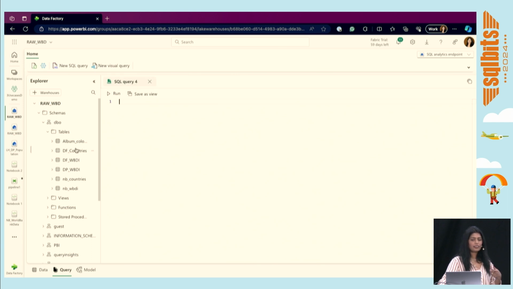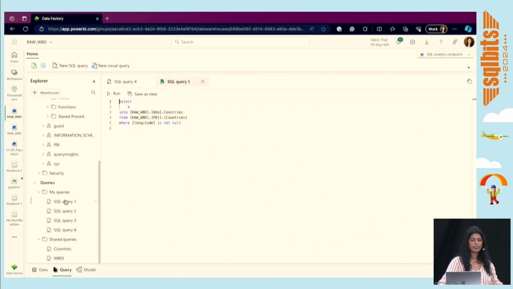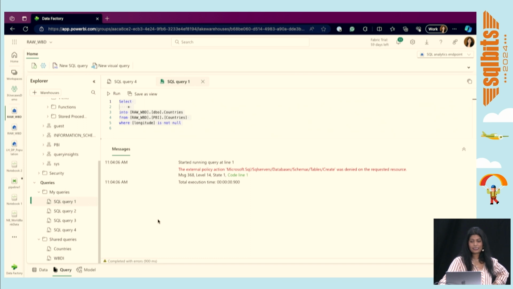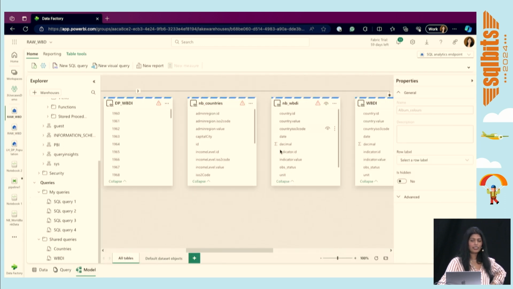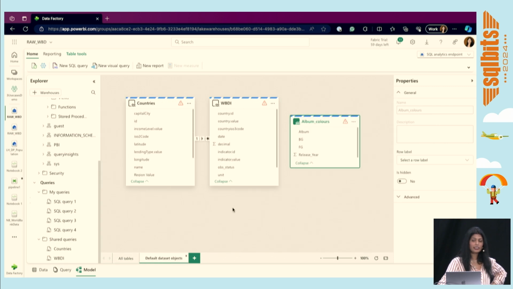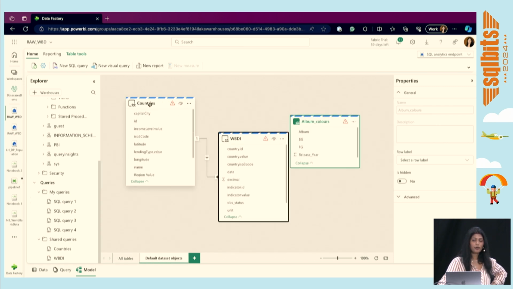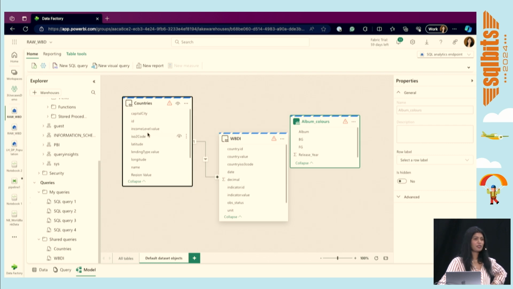The other things I could do in the SQL endpoint is execute some queries. I could create new views and stuff. In this case, it won't be that useful, but I could run my queries and things like that. I don't know, one of the schemas has disappeared. And I could go to model, and I could start creating the modeling. In this case, it's showing me all the tables, including the metadata tables. And here, I could start creating relationships just by drag and drop, just like how we had in Power BI.